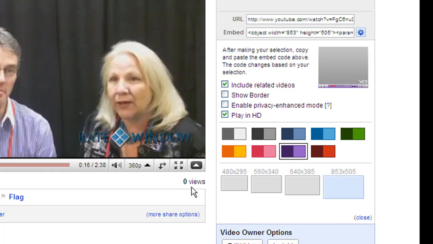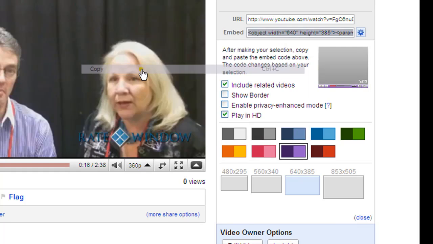And what will happen is that it'll actually overlap your sidebar. Basically, Flash objects float on top of other objects on your web page, and so it'll actually be covering up your sidebar. So I'm going to choose the 640, which I think will work. You'll notice that it actually changed up here in the embed link. So again, I click on it once, and it's just selected all the code.